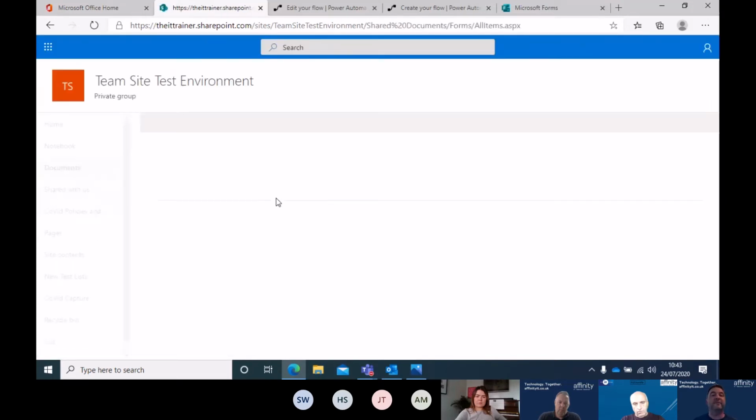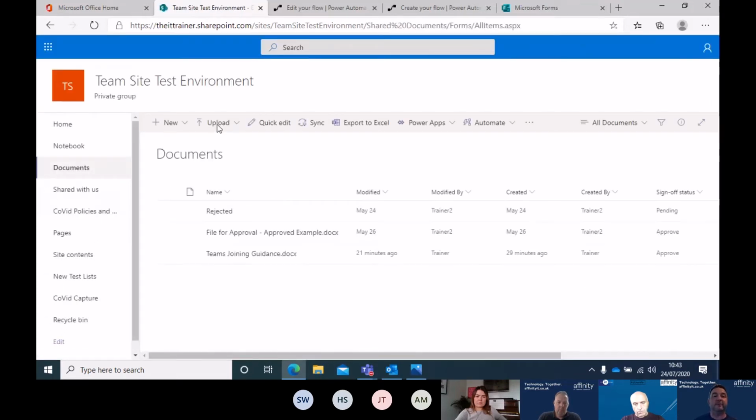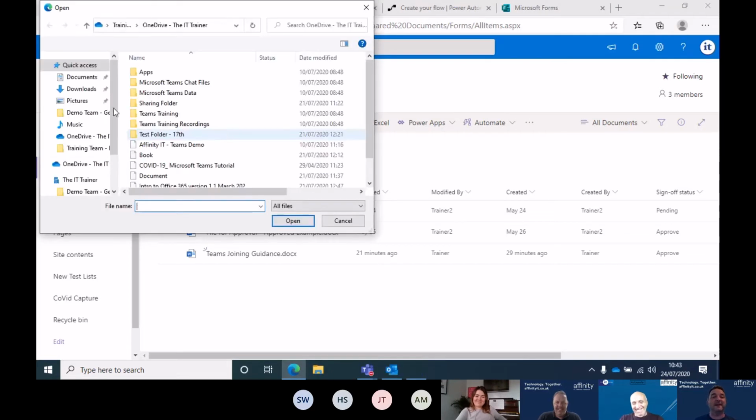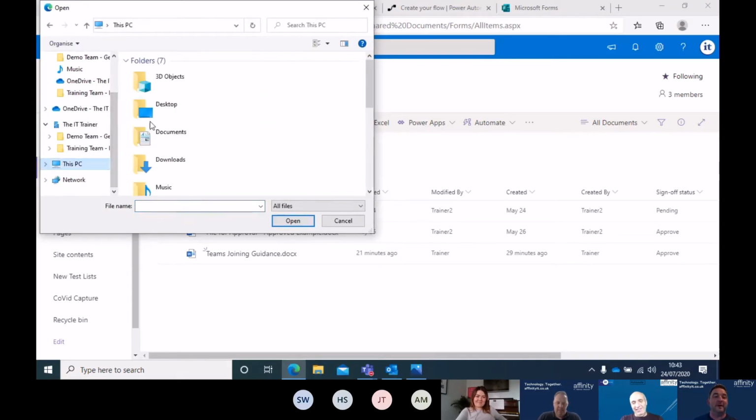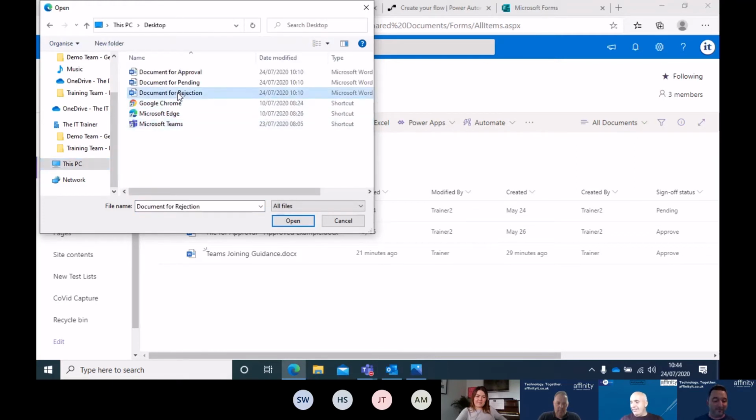I'm going to upload 3 files. Those 3 files are going to go to my lovely glamorous assistant, Andy. He did ask that I say the word glamorous in there. And Andy is going to look at these files, and he's going to decide whether to approve them or not. Now, obviously, he's going to move this quickly because we're doing it in a test environment today, but I've got 1 for rejection, 1 for pending, and 1 for approval.